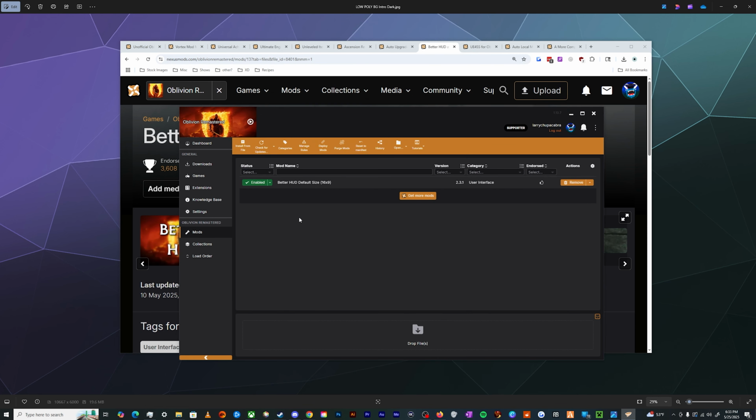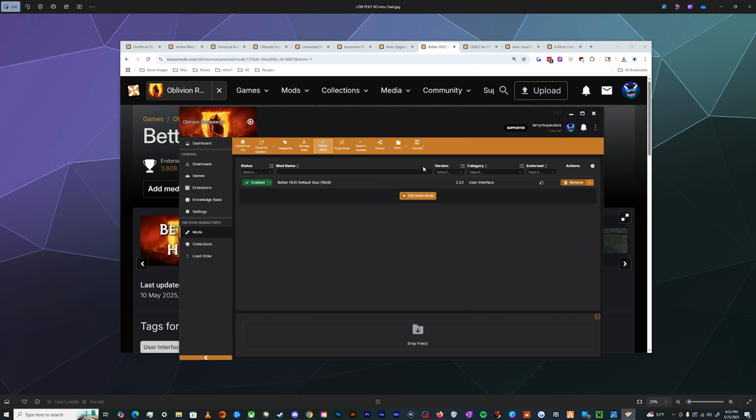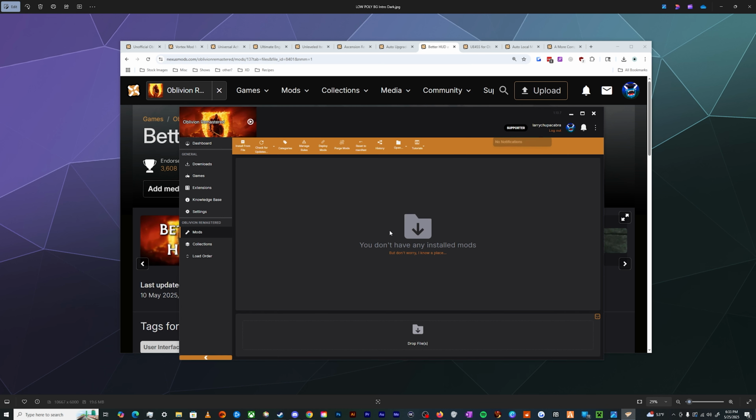If you want to disable this for any reason, once you're done installing it, it's pretty easy. You can just disable it right here with this little pull down inside the mods tab here. If you need to troubleshoot which one of the mods might be breaking things, that's how you disable or re-enable them at any time. Or you can just straight up remove them and their associated archive, which is kind of like their installer. You can remove them all together all at once and then install other mods if you'd like.